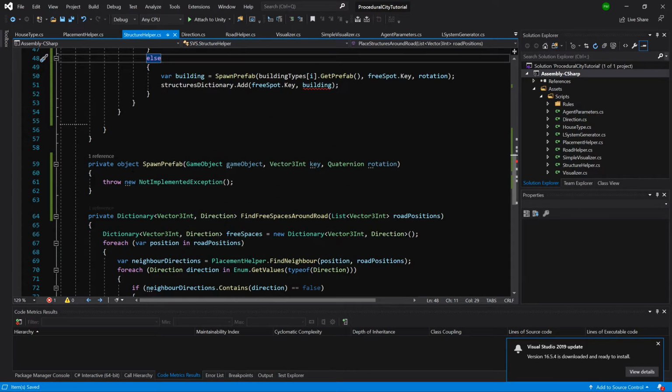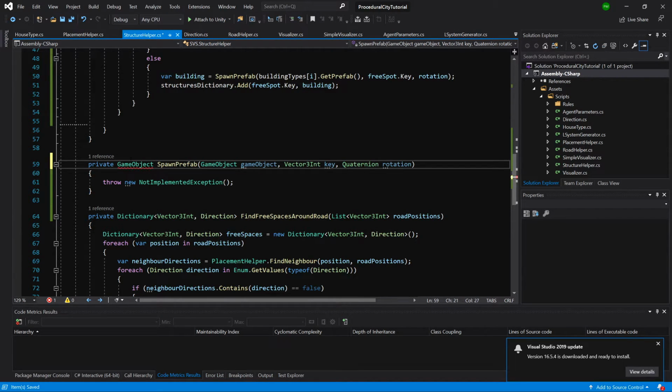And here it is. We don't want to return object, rather game object. Great. Let's rename the variables to be prefab, our position, and our rotation is correct.